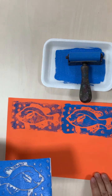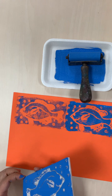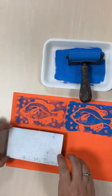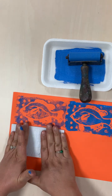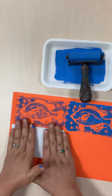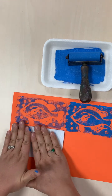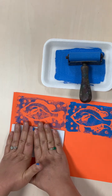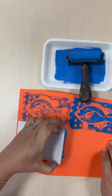Okay. Now I'm going to print over here on the bottom left. Turn this over and line it up here. Put it down and then gently press. Make sure that my fingers are not filled with paint and touching the paper. Press firmly. Don't hit, just press. And then peel. There.